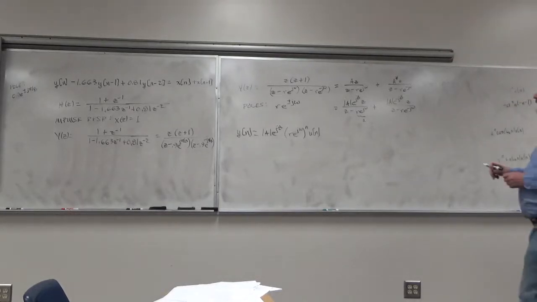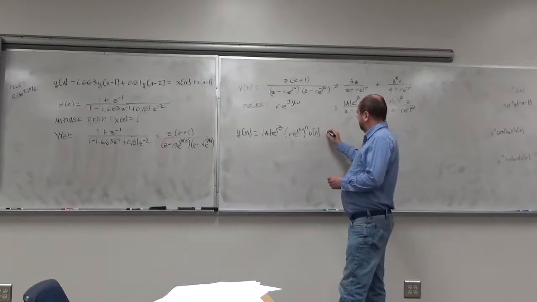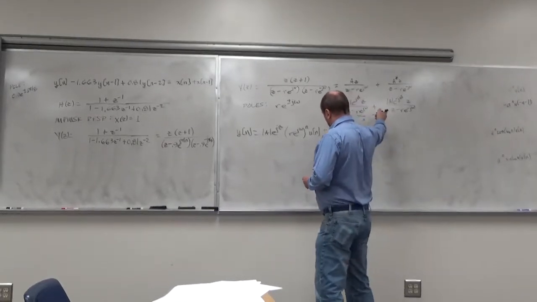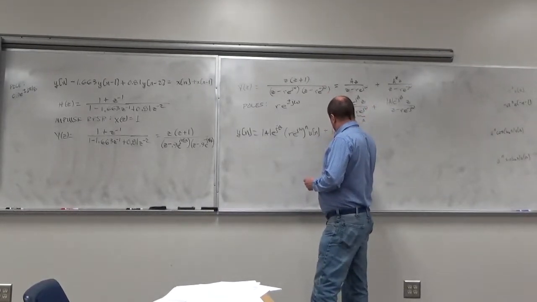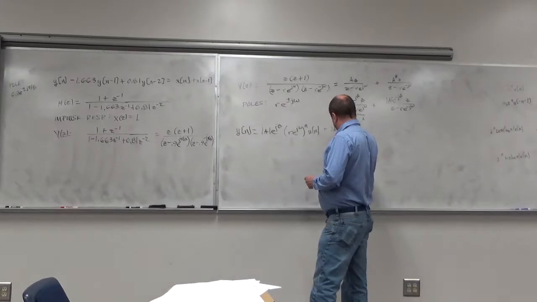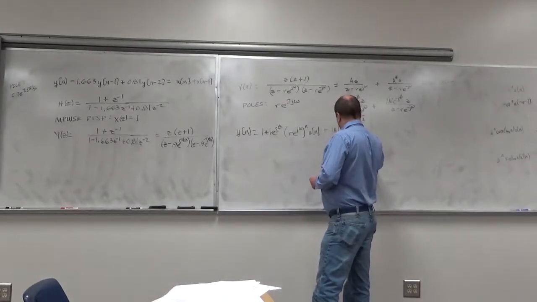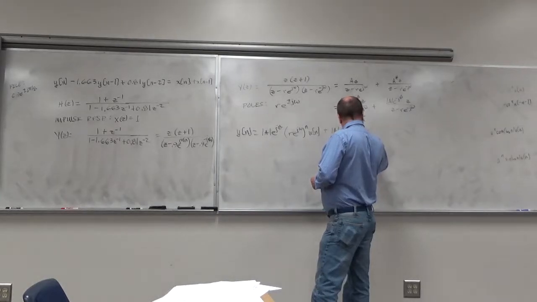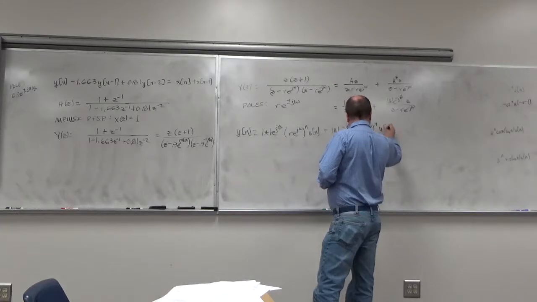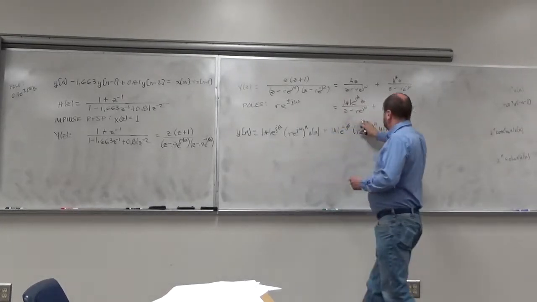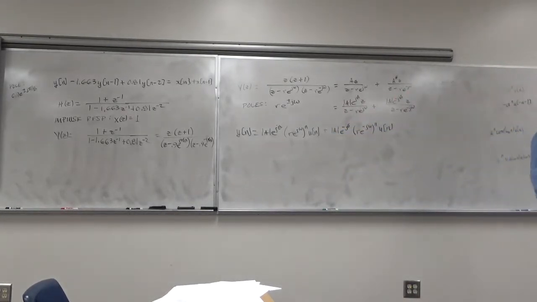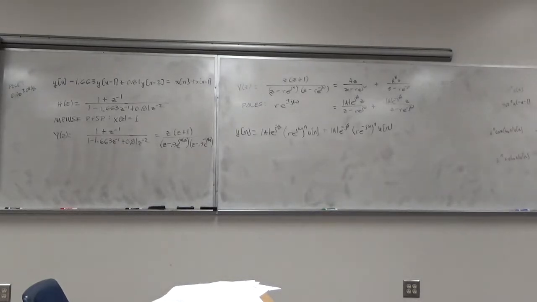What am I going to get for the second term? Y'all tell me. Magnitude of A, what? E to the negative j theta. E to the negative j theta, and then r e to the negative j omega to the nth u of n. Now, you notice that there's some terms here that are going to be common. And we're going to factor them out. And then we're going to massage what's left.